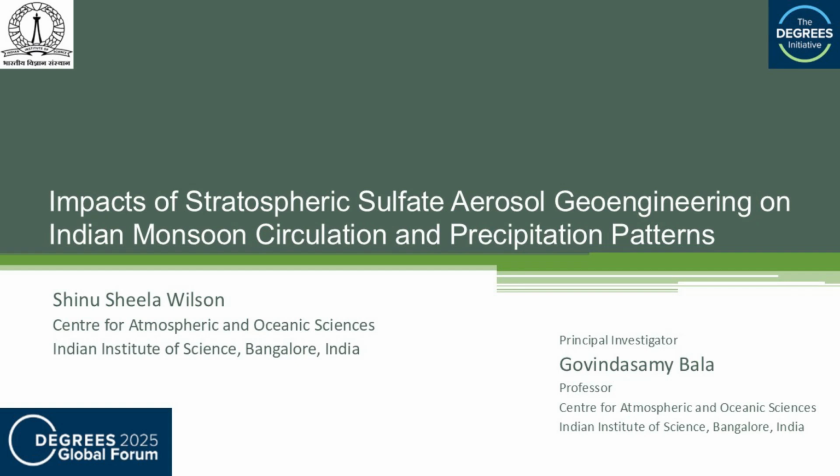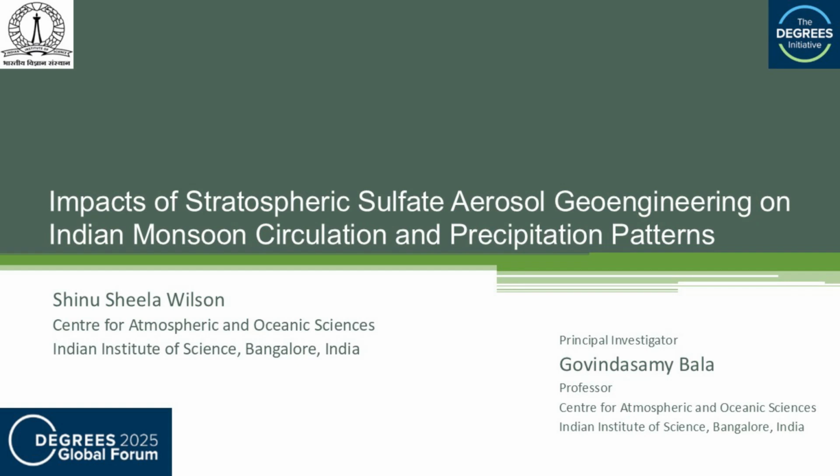In this study, for the present day, we are taking 20 years, that is 2011 to 2030. And for the future, we are taking 20 years at the end of the century, that is 2071 to 2090. In this study, we are mainly focusing only on the Indian summer monsoon. So the season we took is June to September.